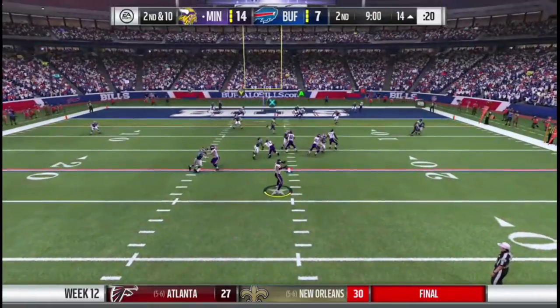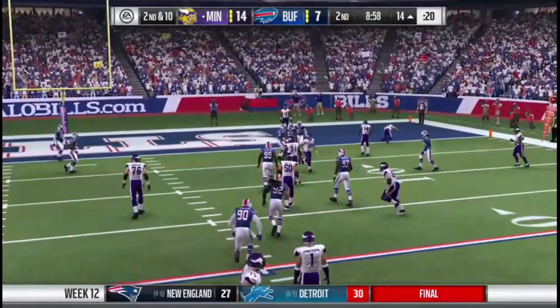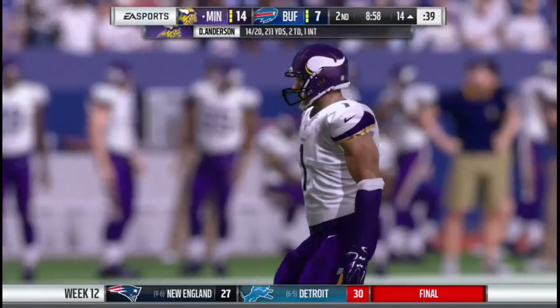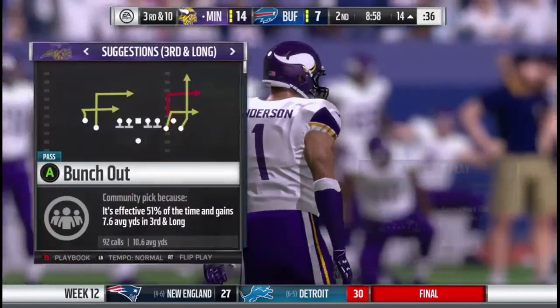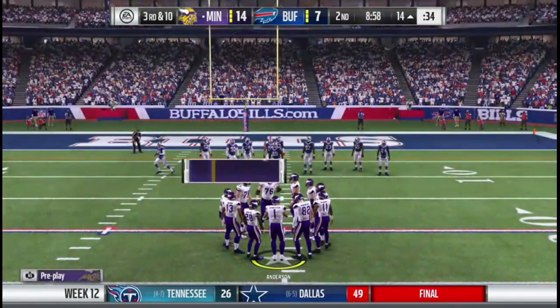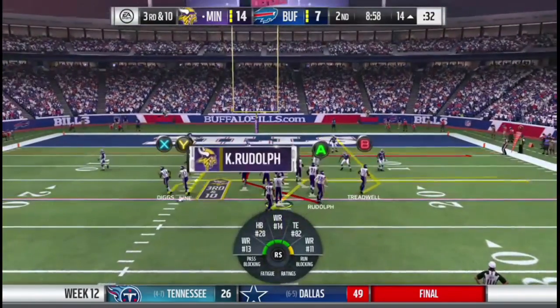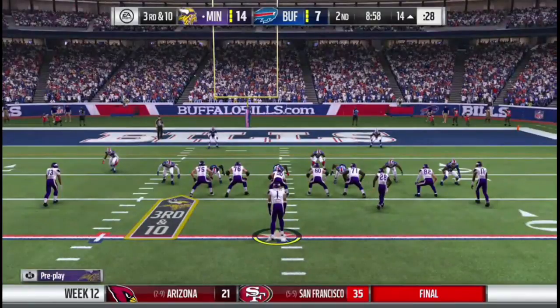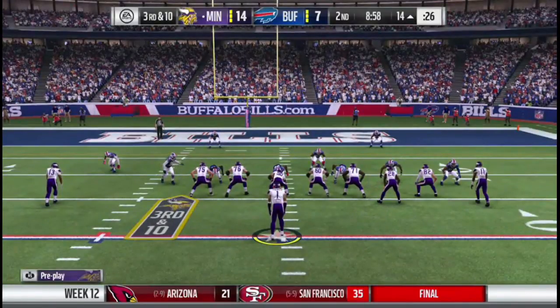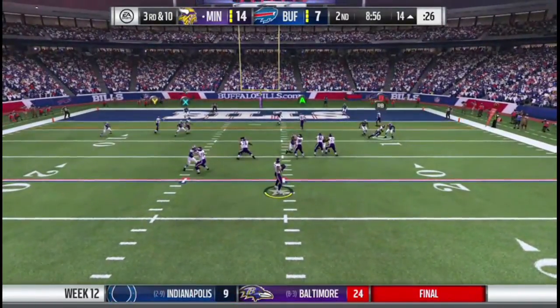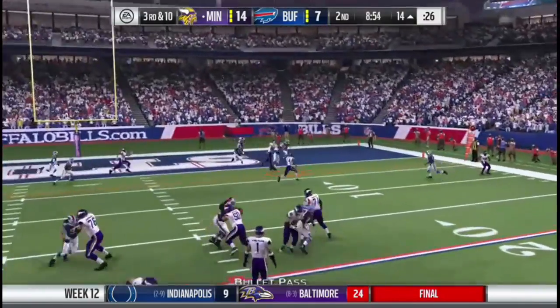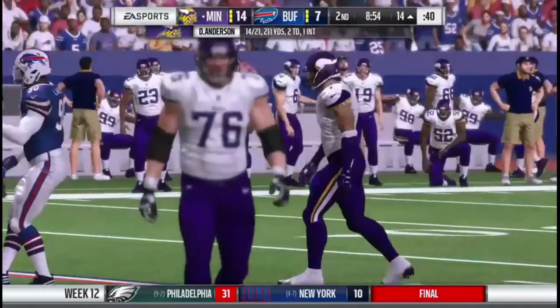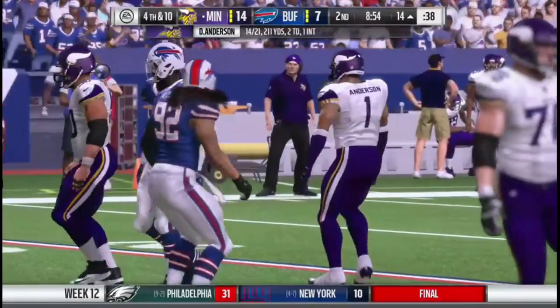And 2nd and 10, he'll look to throw again. No, he almost had it. Already with 1 interception, just missing his 2nd there. It's been a pretty long drive. This will be play number 9, and they need 10 yards out of it on 3rd. They'll look to throw again, and he can't come up with a pick. Nearly his 2nd of the game.